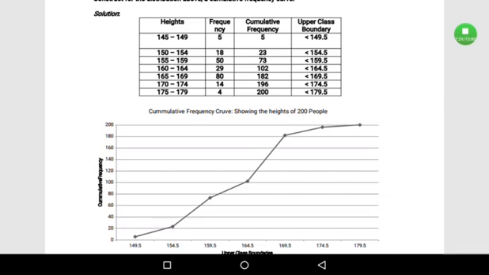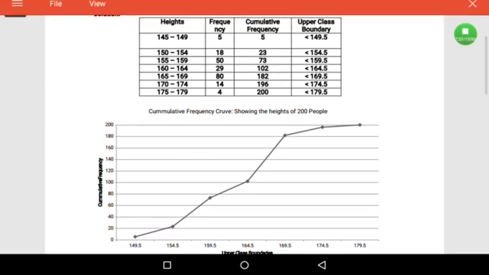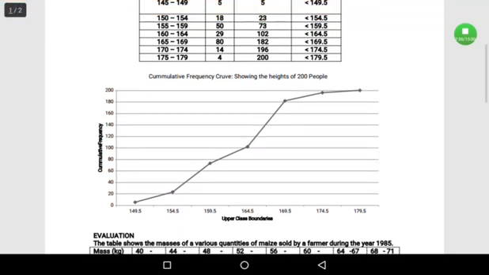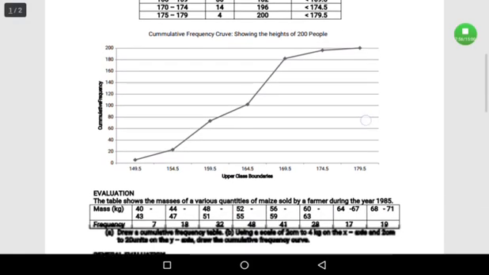We're going to plot 73 against 159.5, you plot 102 against 164.5, 182 against 169.5, 196 against this, etc. And we are done. You get a nice plot like this. Now you can see this one was done with computer, but when you do your own, you're going to use your hand. So I don't want this straight line. It should be a curve, a perfect curve. So you draw your curve, and you can use the broom or use a freehand sketching, which is the best approach and faster actually.